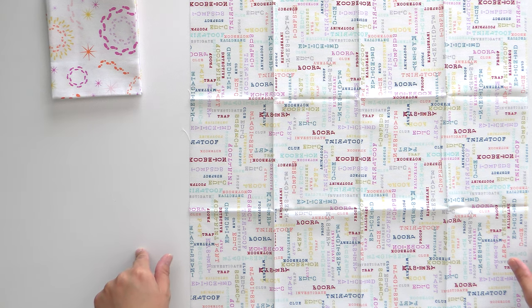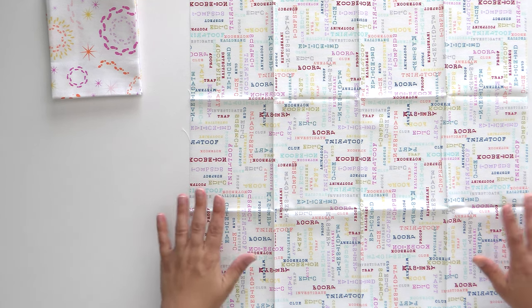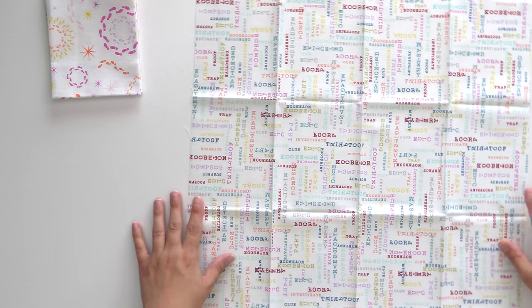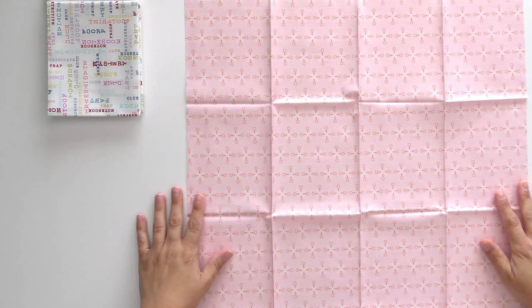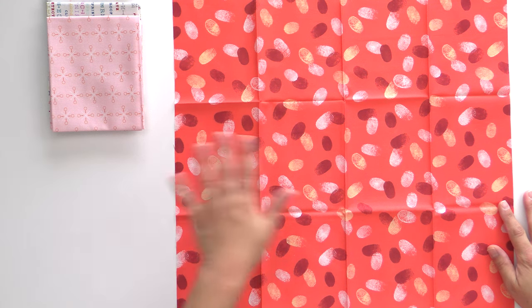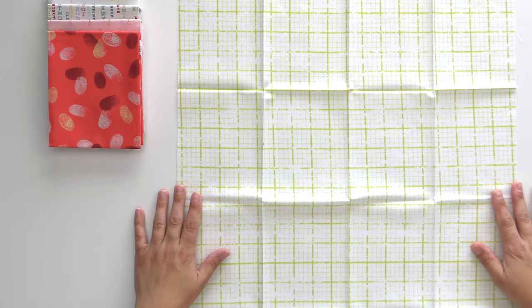This could be great for book lovers — I know I love a good mystery. This one has all different typewriter words you'd find in a mystery: notebook, investigate, clue. There's a great blender print with really tiny magnifying glasses all over it making a cross design — very clever. We have different fingerprints in different colors, some grids and graph paper. You're probably going to want to fussy cut those grids since they are highly unlikely to be printed on the grain. Just fussy cut it and have it be fun in the center of your block.